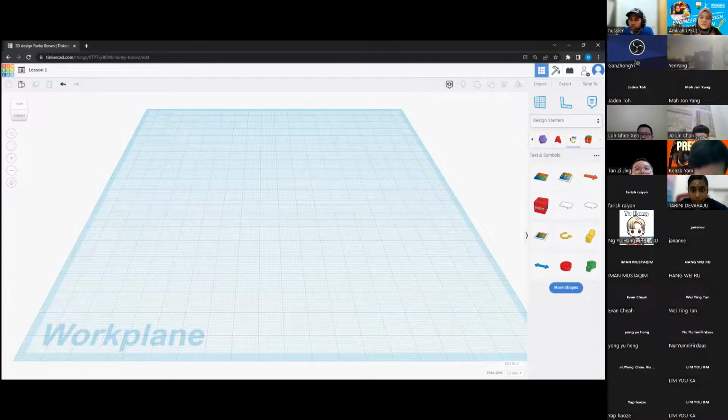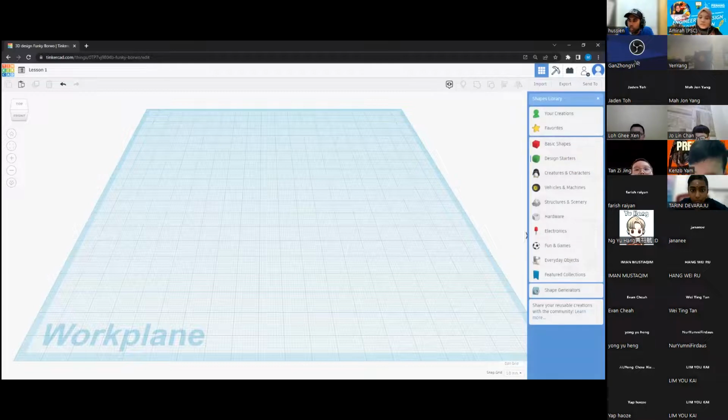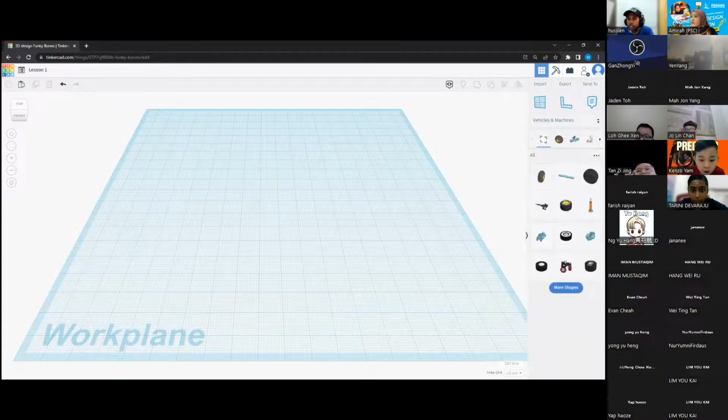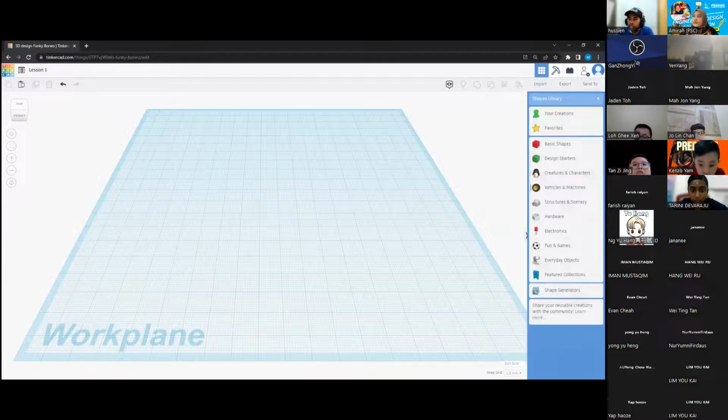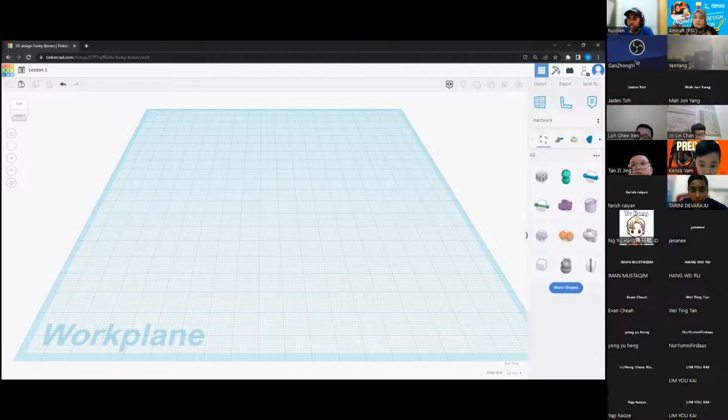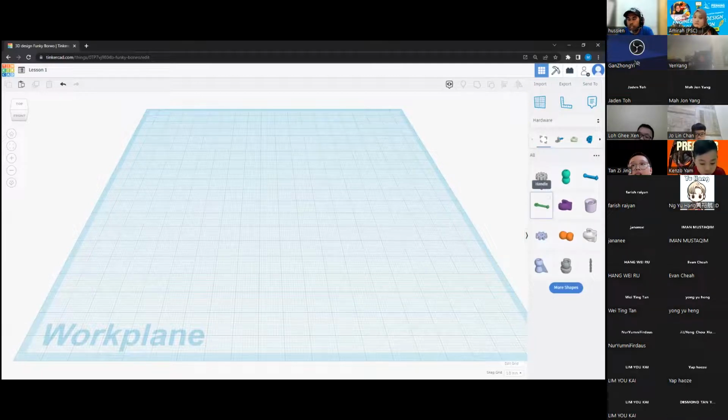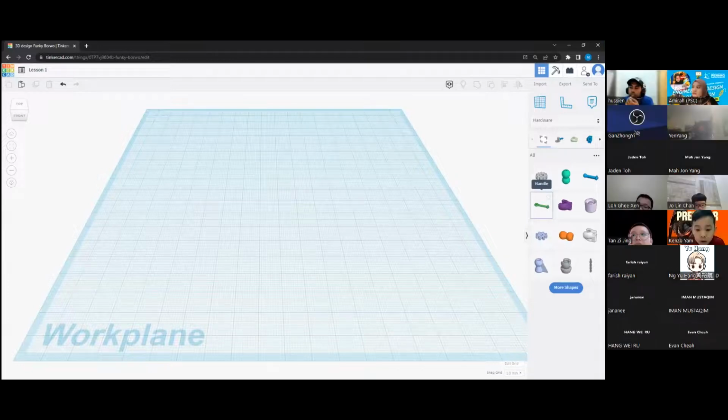Pre-built designs for you to use. And also there are a lot here. I would say some of the basic libraries will be useful for you. Maybe the vehicle machines, like if you're designing something for the wheels and you want to know the dimension, we can use it. And also the hardware, if you are designing for the mechanical parts, something like the gear, or the handle, you can use it.